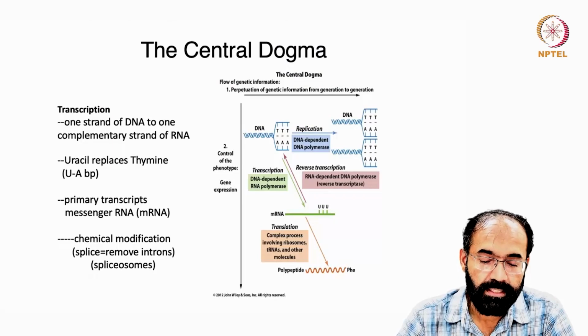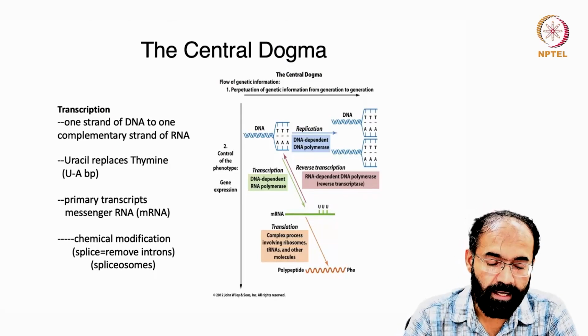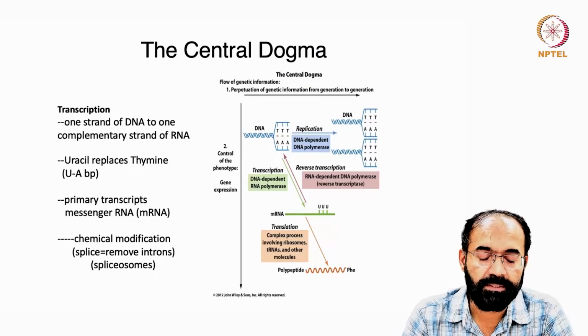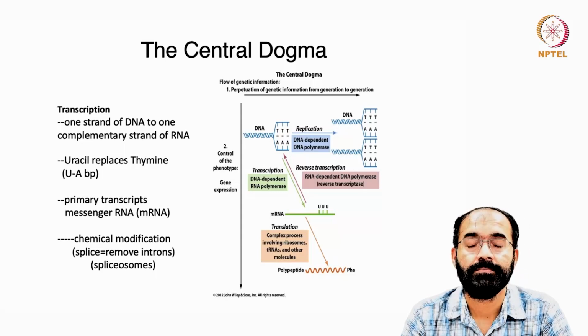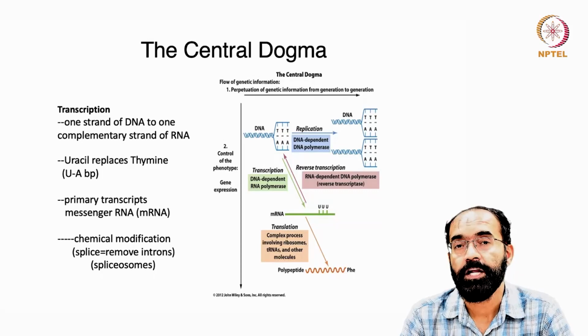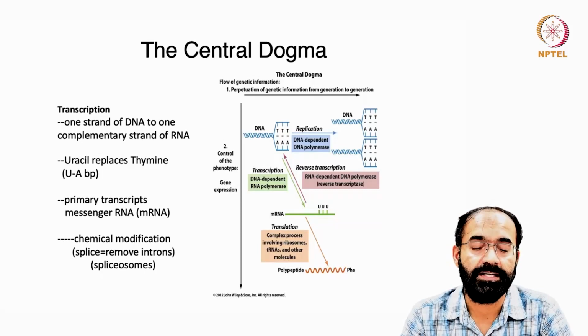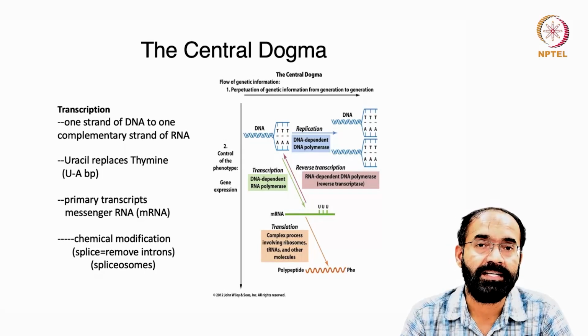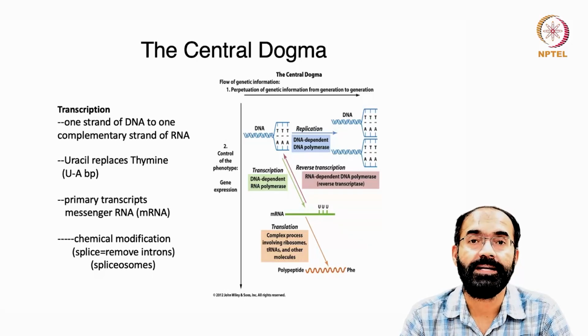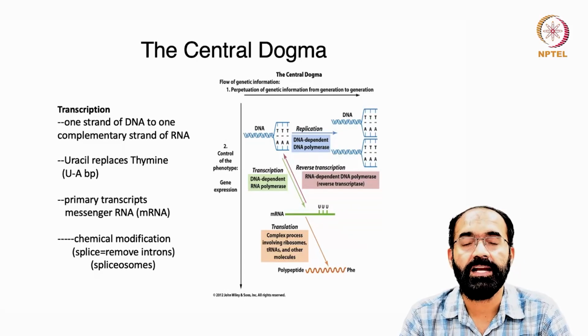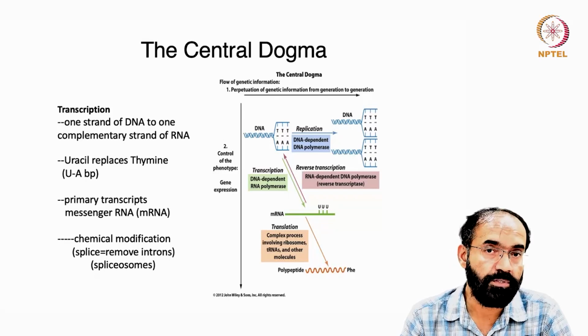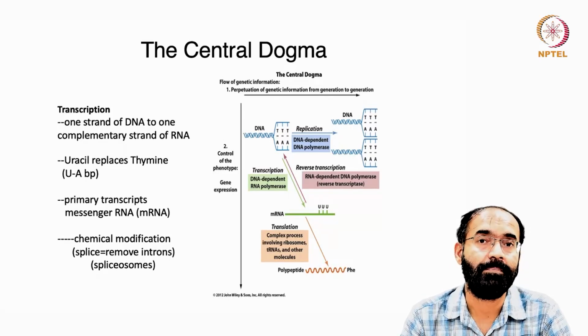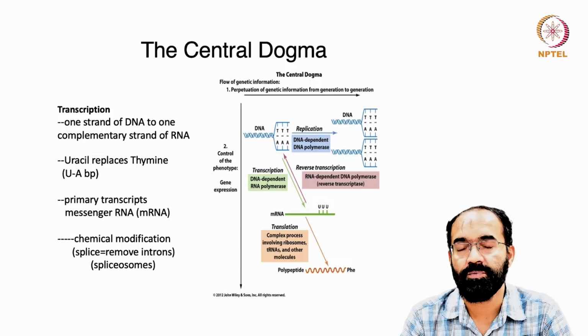And now, when you talk about the central dogma, we can see the transcription takes place from only one strand of the DNA, and that we call the template strand. And normally a DNA strand, when it is present, is double stranded and they are complementary to each other. Say in one strand you have got A, then the opposite strand you have got a T, that is thymine. A stands for adenine, T stands for thymine.